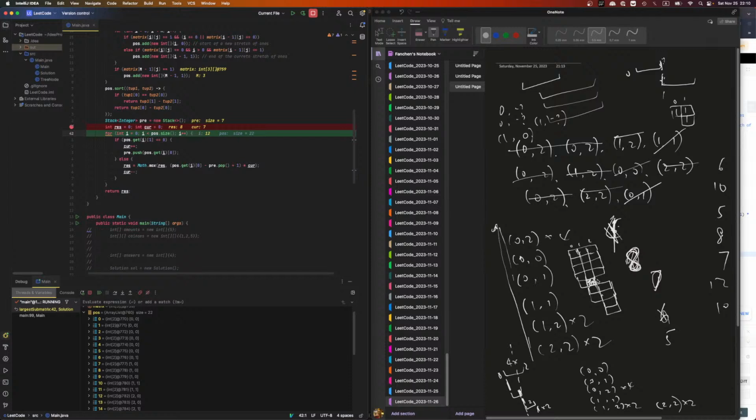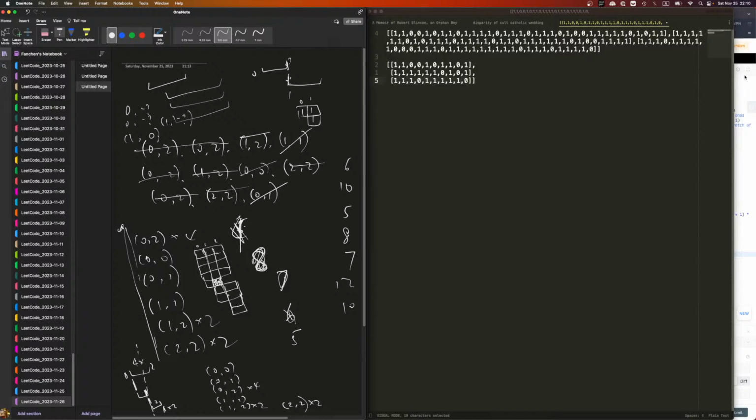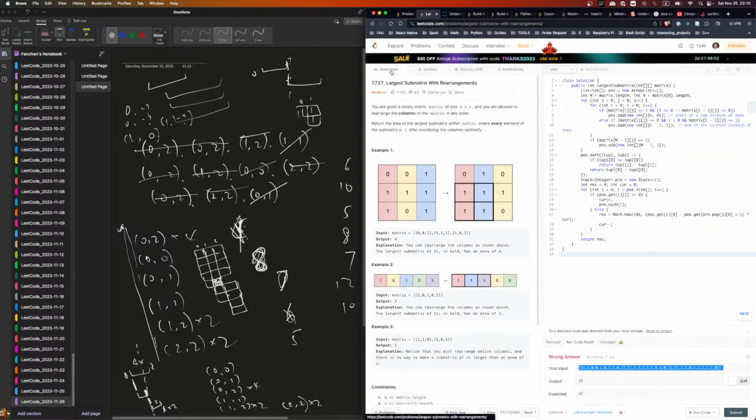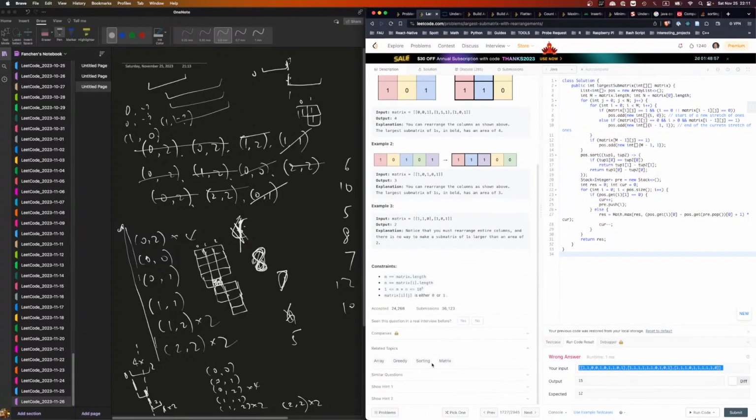Should we get out of this mentality? Yeah, I felt maybe we should get out of this mentality. Let's trigger the hint. Greedy. For each column, find the number of consecutive ones ending at each position.